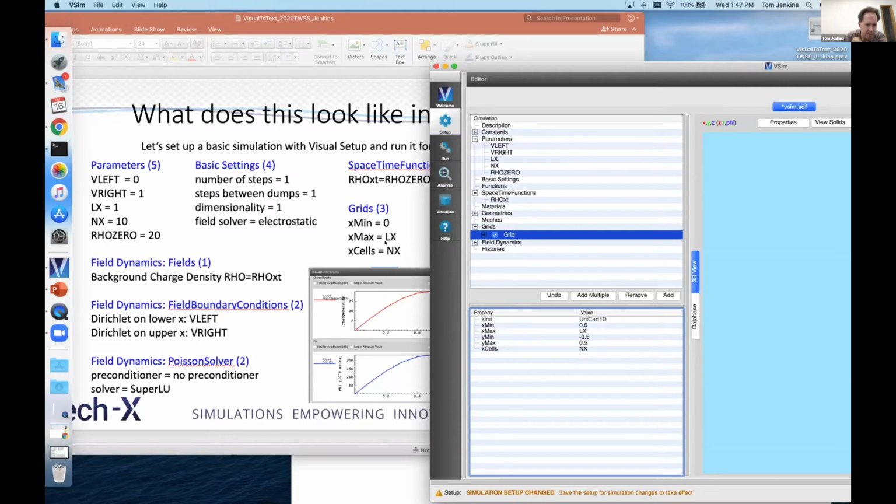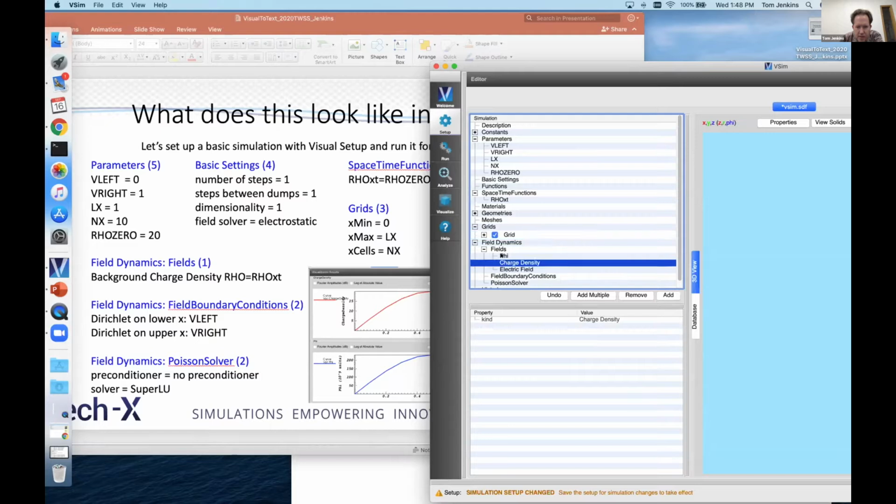Then I just need to do my fields and I need to tell VSim how the charge density that I've defined lives on the grid that I've defined. So field dynamics, I need one field. So I'm going to add a background charge density.